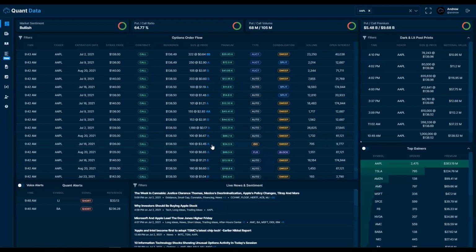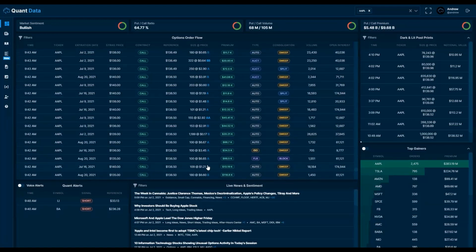We'll go ahead and switch it over to Mo so we can talk about the thought process behind our contract selection and how we actually use the order flow to select specific contracts. So we did actually see a lot of buyers approaching that 138 call expiring 2nd of July. These contracts were going for about 60, 65 cents when we started realizing 9:43, 9:42. When Andrew pointed out the ISO trade in before, we started actually watching the order flow.